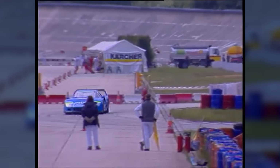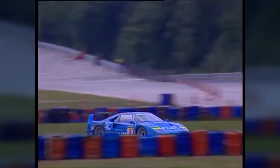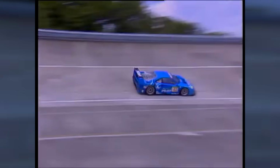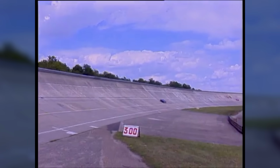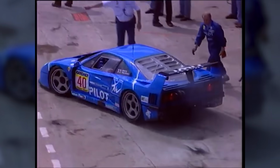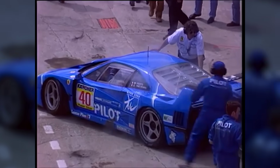Introduced in 1987 as the successor to the 288 GTO, the Ferrari F40 was the final car that Enzo Ferrari himself personally approved of. It was built to celebrate Ferrari's 40th anniversary, and upon release, it was Ferrari's fastest, most powerful, and most expensive car to date.